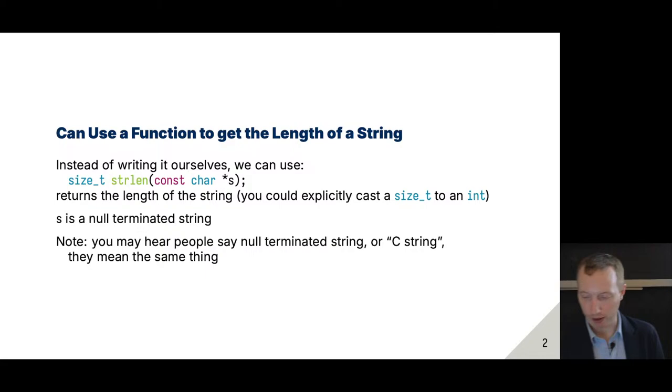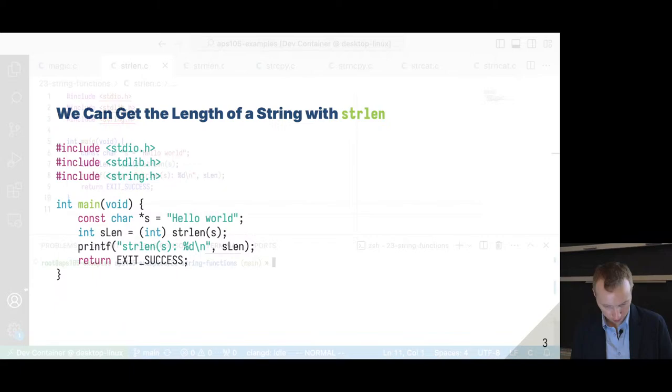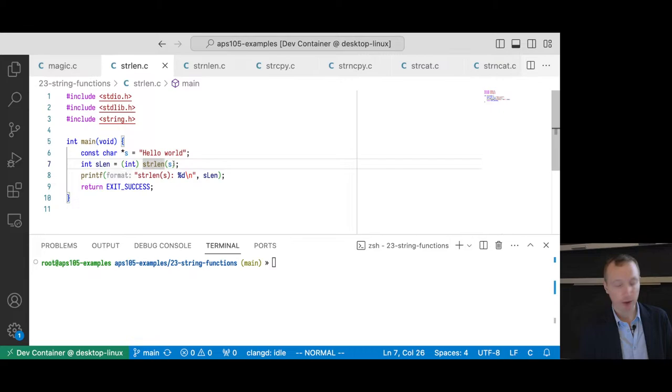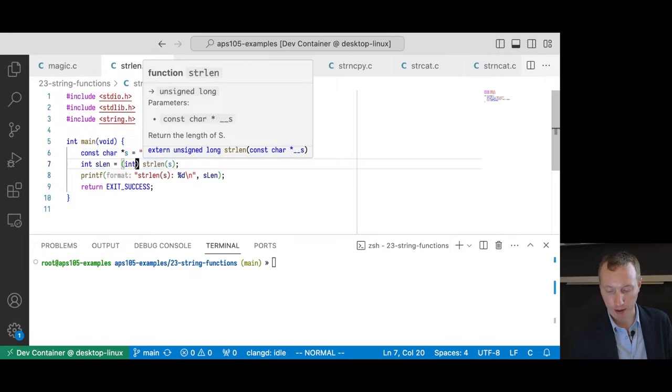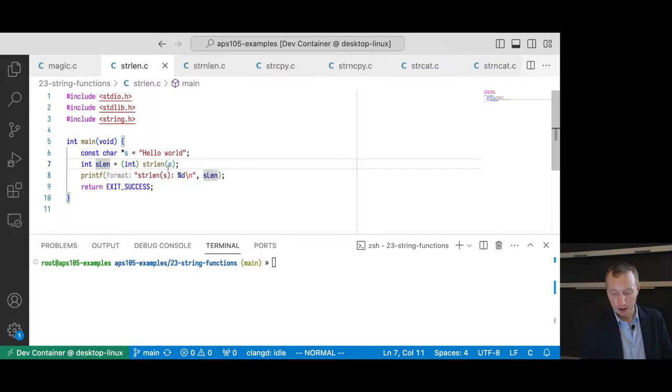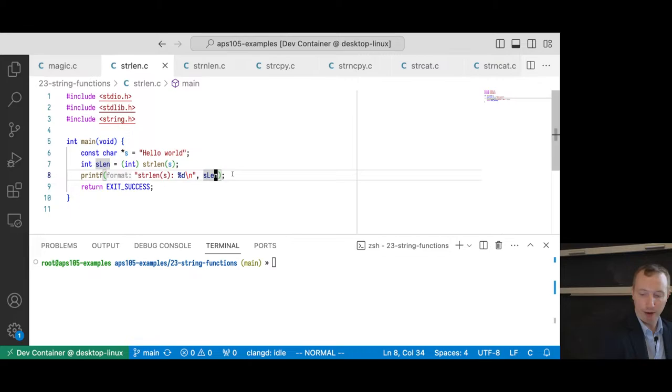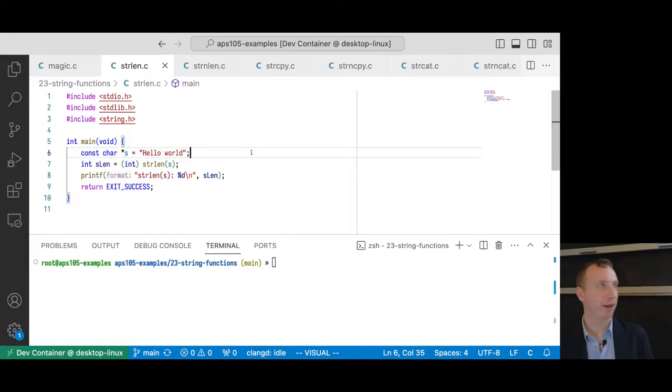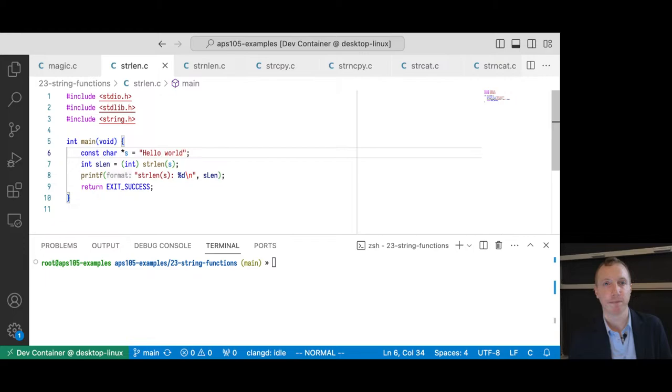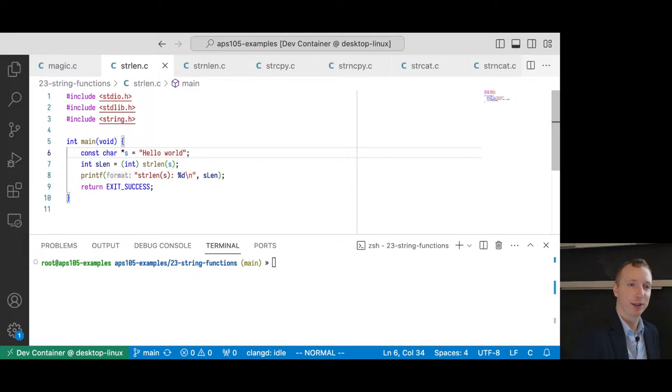As a quick example, if I have the string hello world and then I call string length on it, I should get back the length of the string. I can convert it to an integer, everything should be okay, and store it in a variable called slen. Now if I print off whatever this value is without even running this code, can anyone tell me what the length of the string hello space world is? I can't count past 7, so I'll need some help with this. How many characters are actually in hello world? I think it's 11. 11, right?